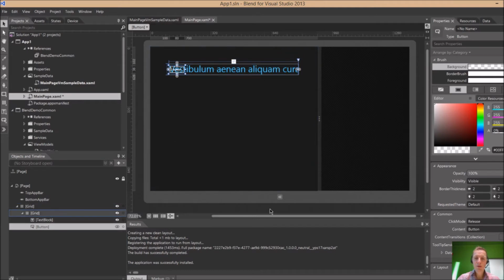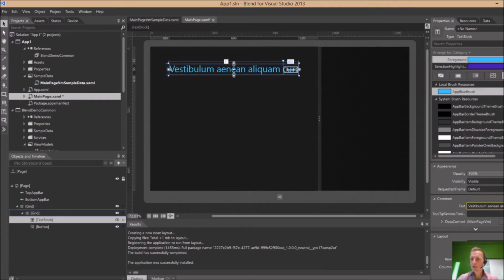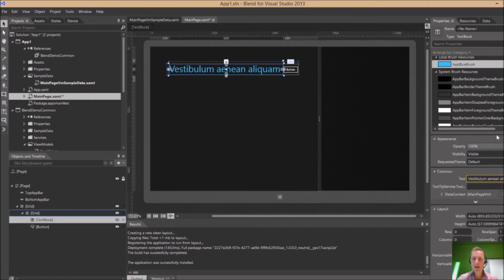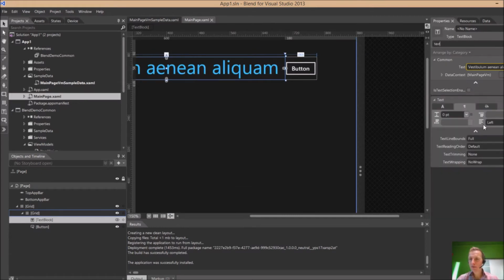That's auto. Button is in column 1. Text block should not have a column span, which it does. Resets. Nice. And now it's not covering, but I also want the text to have text trimming to char ellipsis.